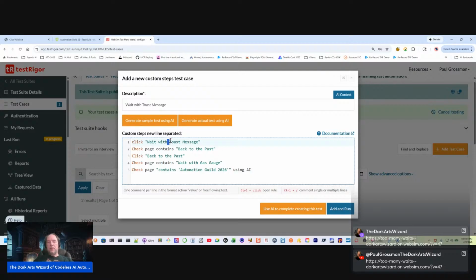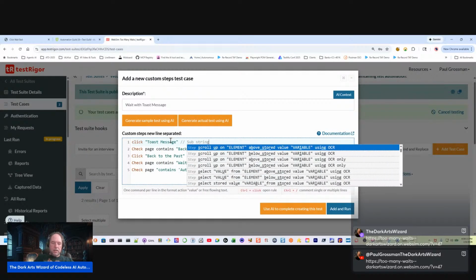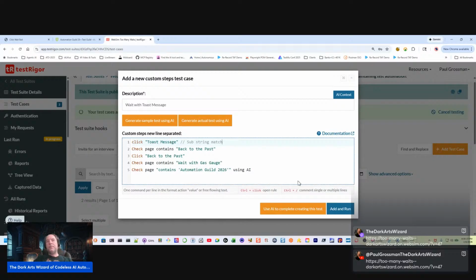In fact, we'll make that one a short. We should put a comment in there. Let's say, why are we doing this? This is a substring match. We'll add and run over here.